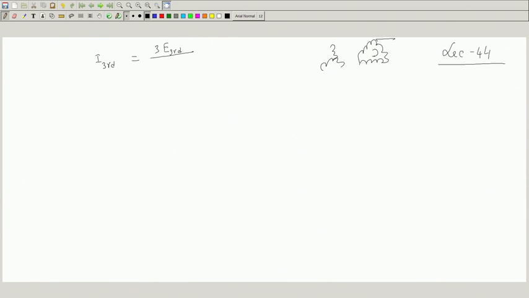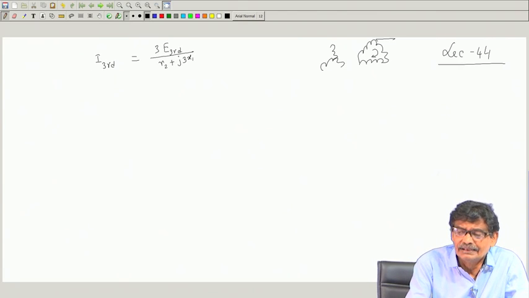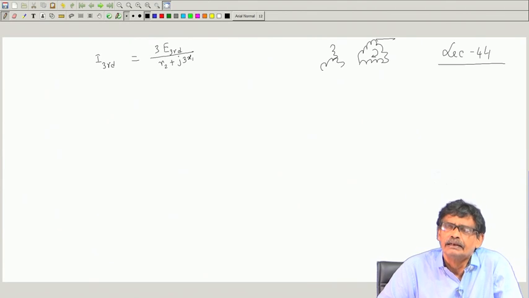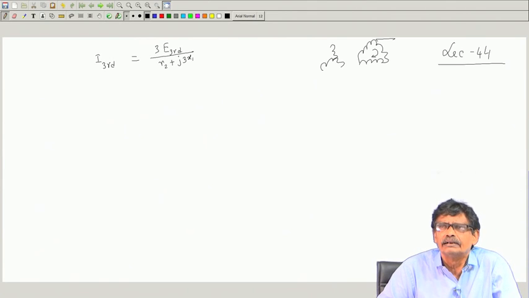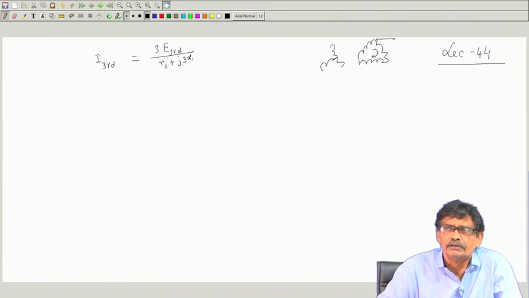This third harmonic current will circulate like this. So, 3 times E third divided by the leakage impedance of this side. If at the fundamental frequency the leakage impedance is x1, it should be j3 x1. So, impedance also increases and there will be a little circulating current, and this may cause extra heating, no doubt, because of this circulating current there will be extra copper loss and so on.